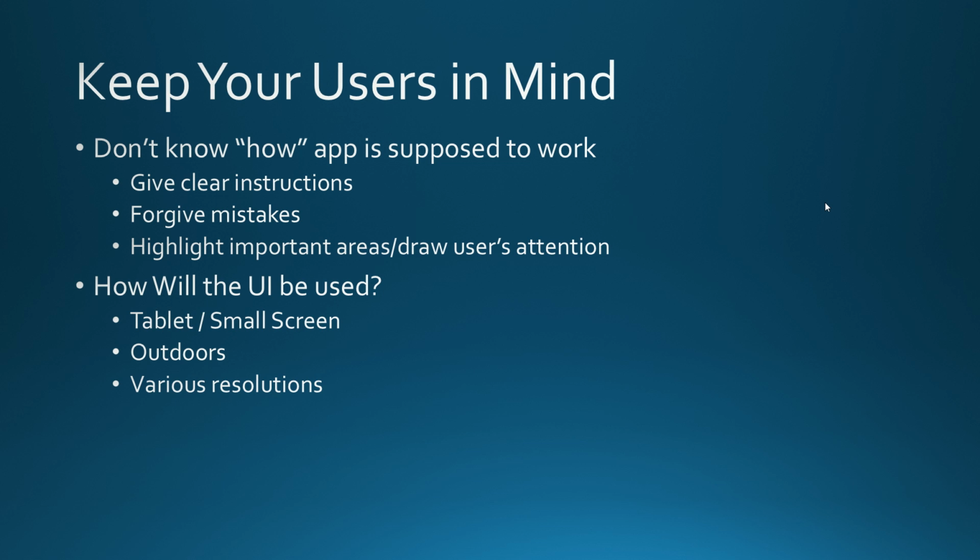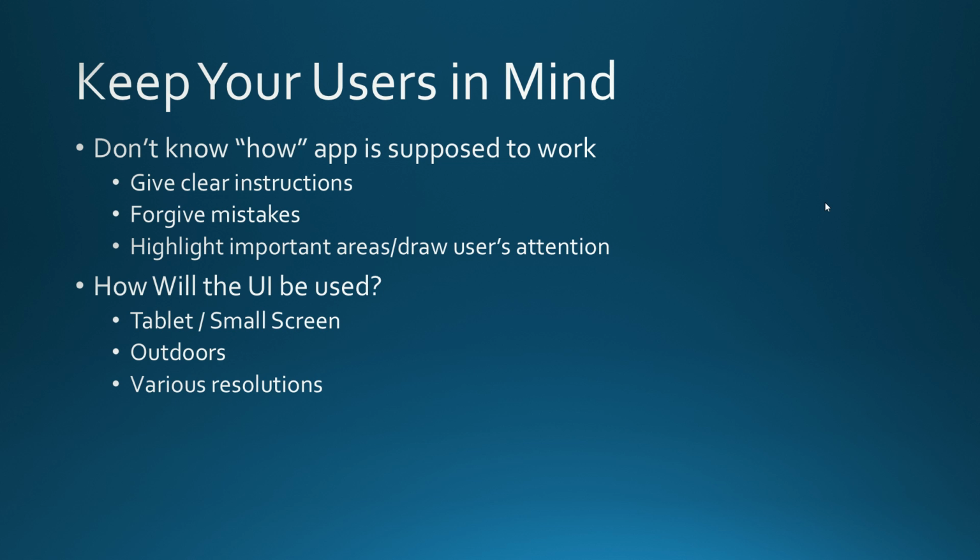So this other one is by highlighting important areas. Again, you don't want your user to feel lost and not know what to do next. And so there's various things you can do: subtle animations. You can make things enabled, disabled. You can change things to bold or unbold, or change the font color or colors. There's lots of different ways that you can help the user navigate through your application and draw the user's attention to certain areas.